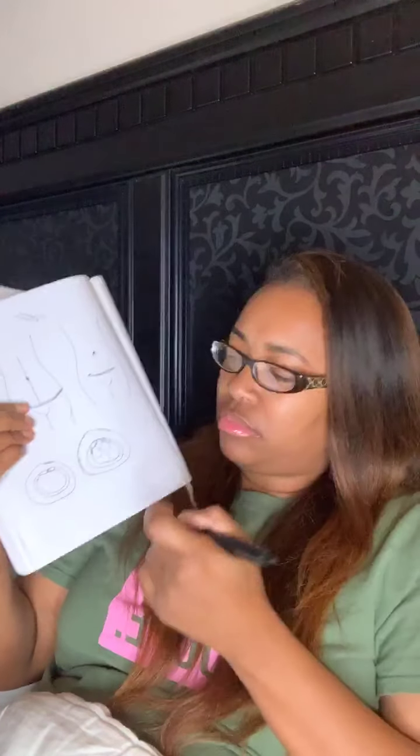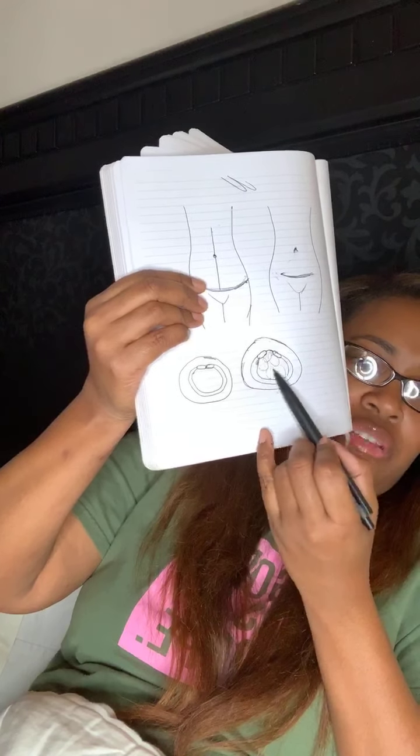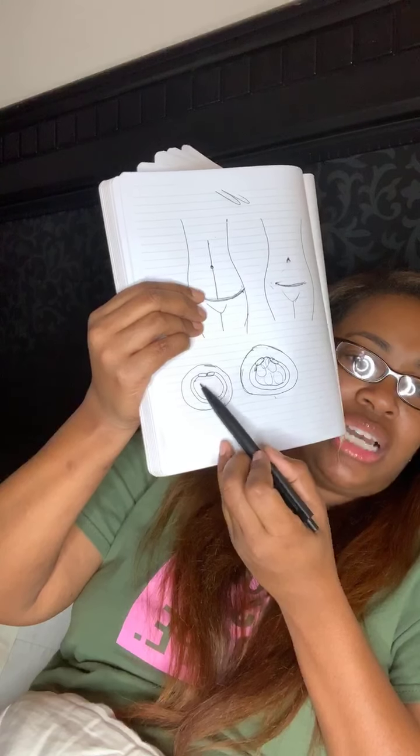The reason is that when these muscles get repaired, there's a big vein that travels in here that comes from your legs and goes up to your heart. This belly has more space in it for the contents. Once this is closed up and tightened up, there's less space for the contents of your abdomen to live. So what ends up happening is that big vein returning blood from your lower extremities up to your heart gets compressed.